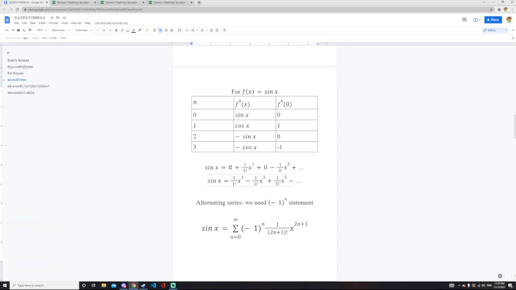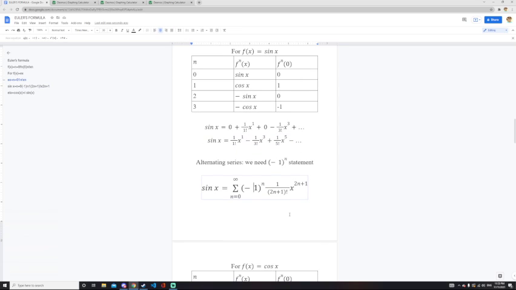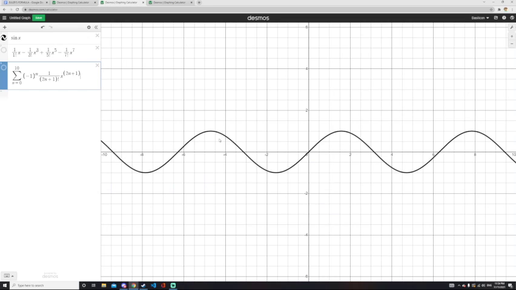So we can just remove the zeros. Sine of x equals 1 divided by 1 factorial, etc., because this is alternating. Here's the formal definition. Let me show that off. So we have sine of x right here, and here are the first few terms. As you can see, it's pretty close. We don't have infinite terms, which is why it doesn't work exactly. Here's some more terms. You see, it's much better than the other one, but still, it's not infinity, so it doesn't work exactly.